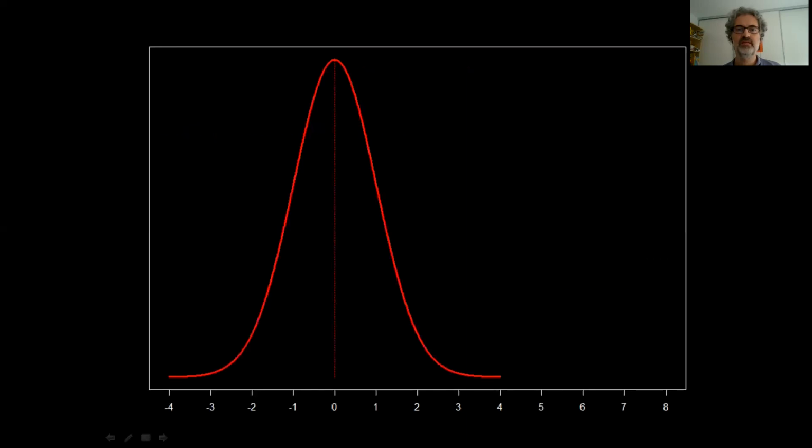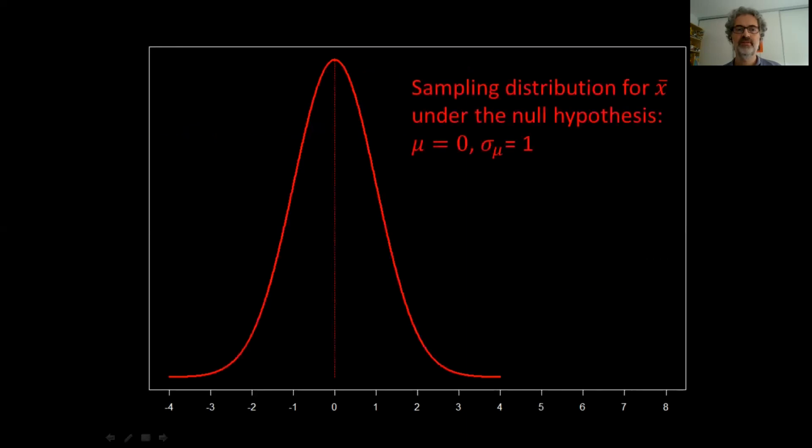Let us also try a graphical explanation. Assume a null hypothesis with a mean of 0. This is the sampling distribution for this null hypothesis with a mean of 0, where we've set the standard error to 1 so that this axis actually can be interpreted as number of standard errors.